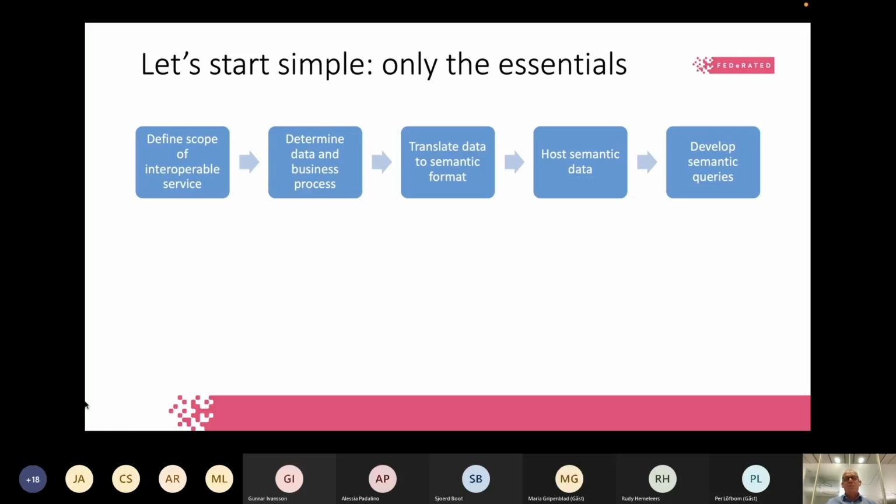If we can't verbalize where we're going to interoperate, then we can't do anything. But once we have verbalized that and agreed on the scope, we can then look at what is the process, what data is being exchanged, and what's the process for that exchange. So in the example I gave, I have a cross-border transport that takes freight to some sort of distribution center, and then we have a last mile delivery.